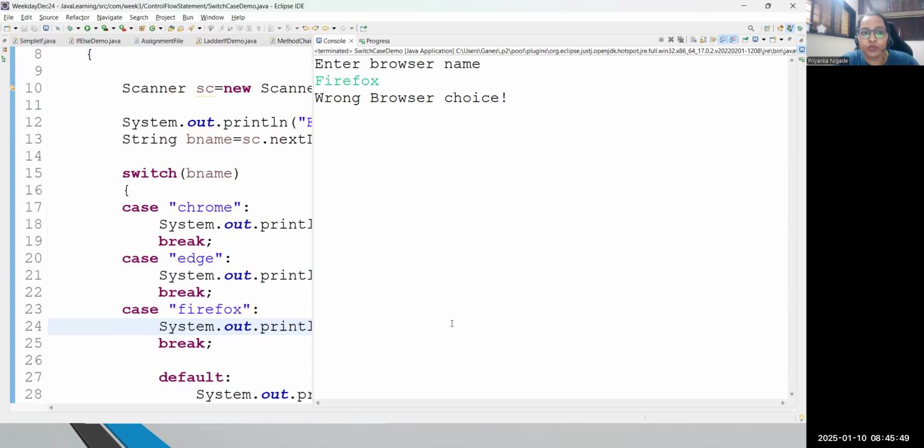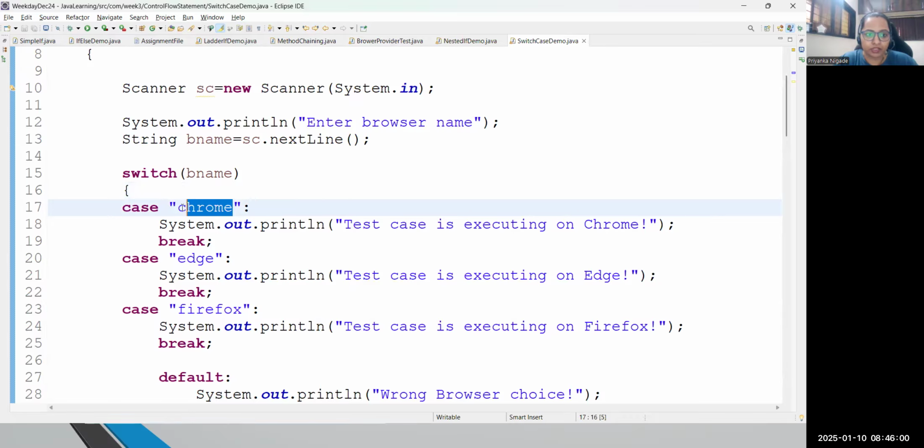So generally, as I told you, the type and the format both should match. Currently, the type is string, which is matching. But what is the problem? I declared every case with a lowercase letter. So whenever the user enters any uppercase letter, it does not match with the lowercase data, and that is the problem. So guys, how can we solve this issue? Can anybody suggest something?